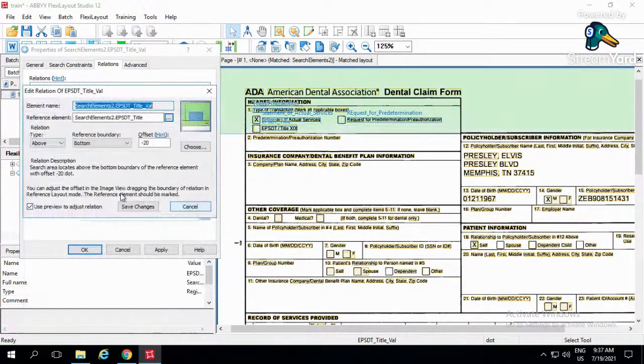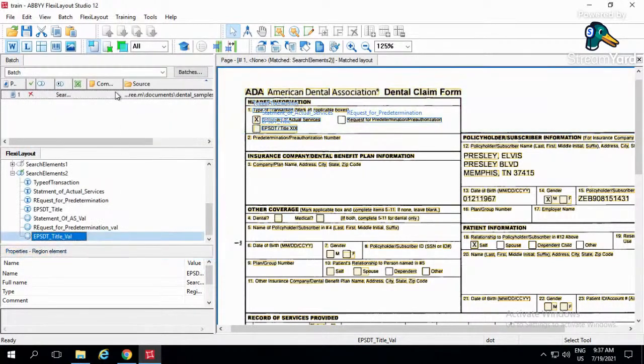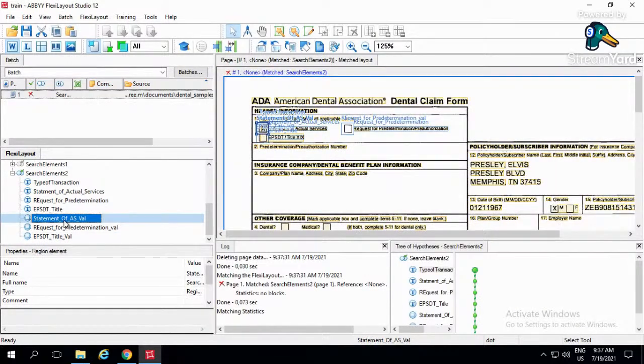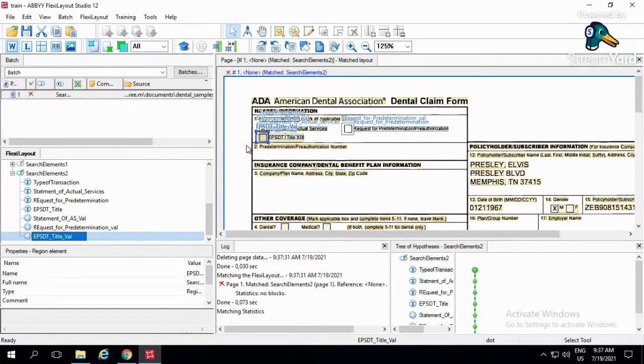Once you're done with extraction of the values region, you can do a test run and check whether you're able to get the proper elements. Yes, that's correct.